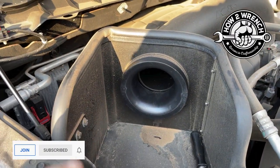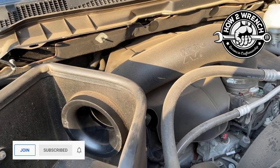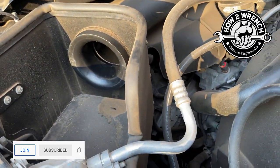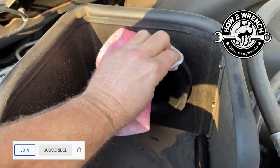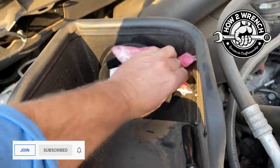So I'm gonna go ahead and install this. Fire this baby up. Got the Hemi in here, digging this truck. Let's see how it all turns out. All right, another note here. One thing you want to do, take your old rag with the oil that you cleaned everything up on, and I want to go ahead and just make sure that this seal is good and dry and clean.